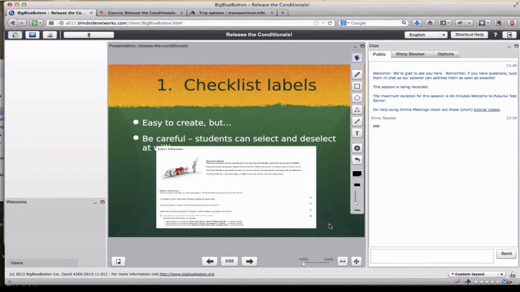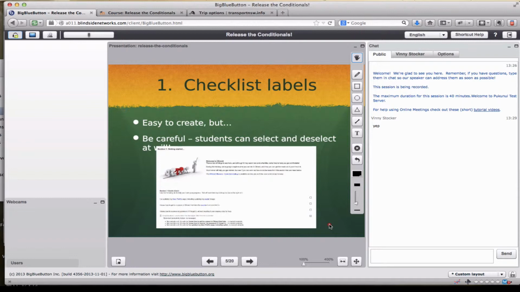This has worked particularly effectively for me when I'm running blended training, and the bonus for you is that you can get a completion report at the end of this process that shows you which people have said, yes, I'm confident doing that thing, which is really cool when you're trying to review your lesson later on.